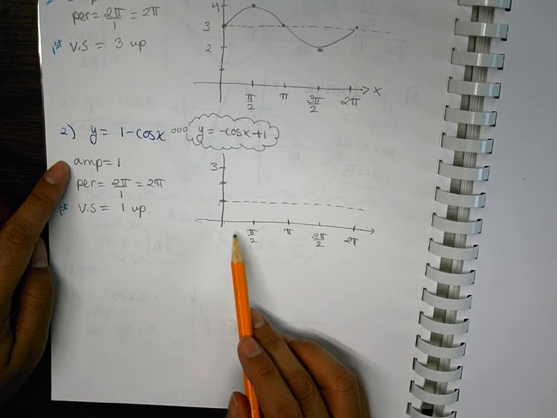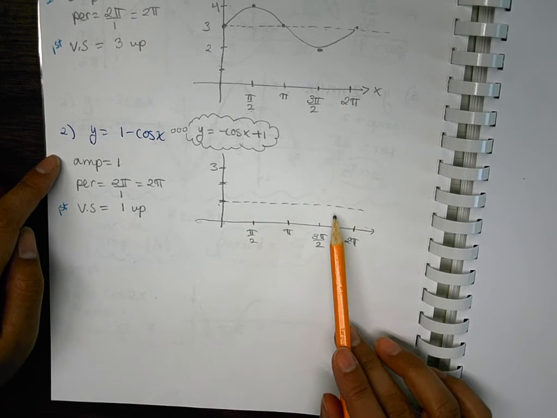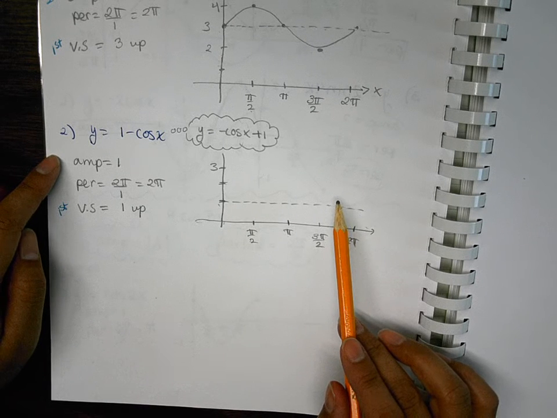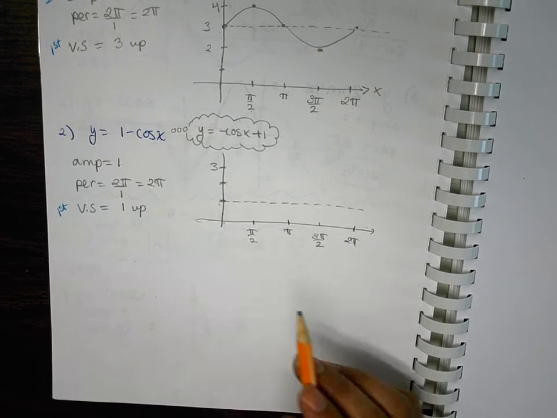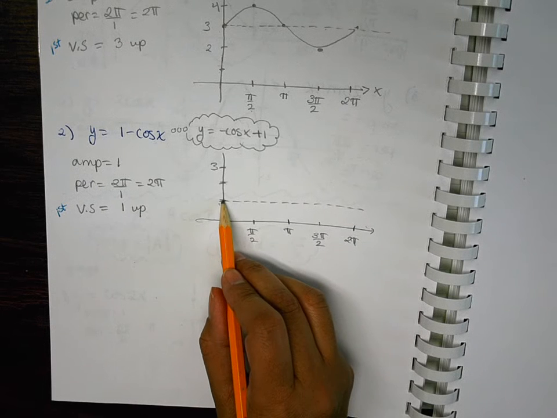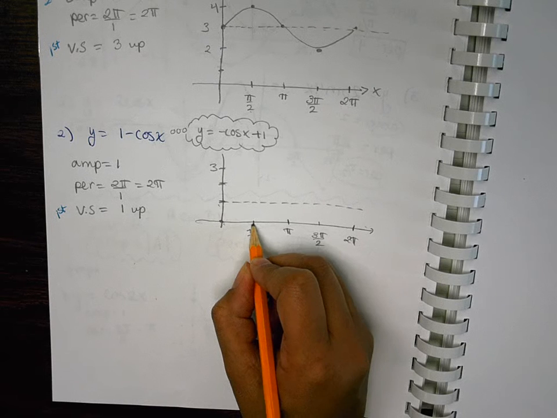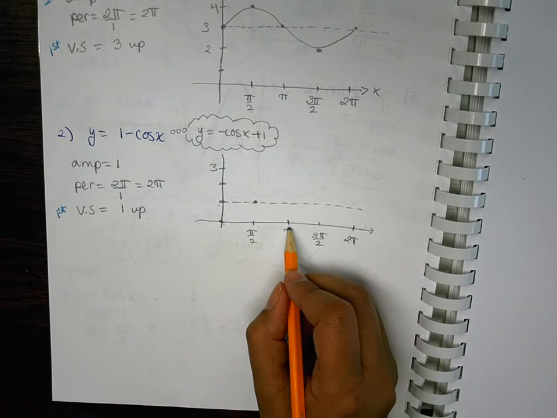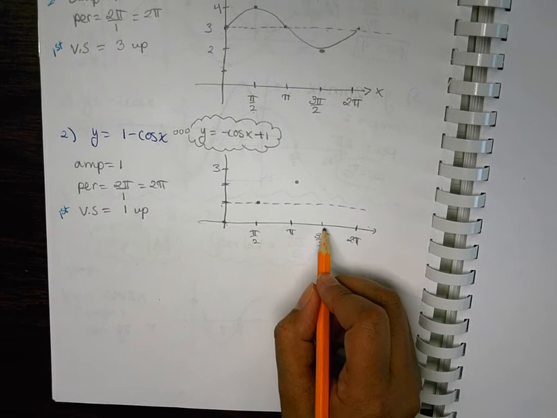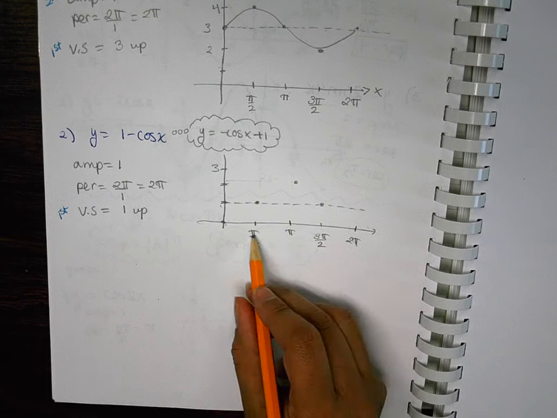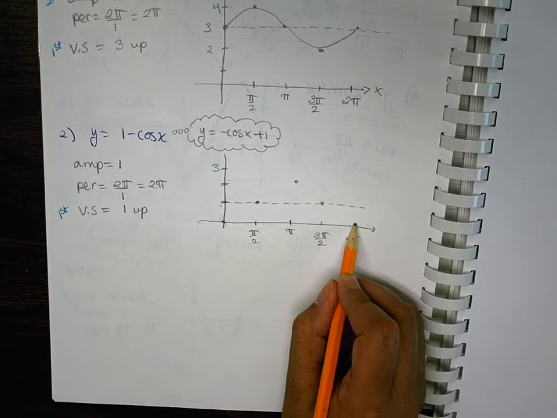Up 1, down 1. Okay, this is cosine. Is cosine the one that snakes around the axis or that cups? Cup. And so it starts at a max or a min. In this case it's negative, so it starts at a min. So when I'm here at my 0 key point, will I go up 1 or down 1? Down 1. When I come to my next key point, it's my fake 0. My next key point is another 0 or the maximum? Maximum. My next key point is a fake 0. And my last key point, a max or a min? A min. Does that make sense?